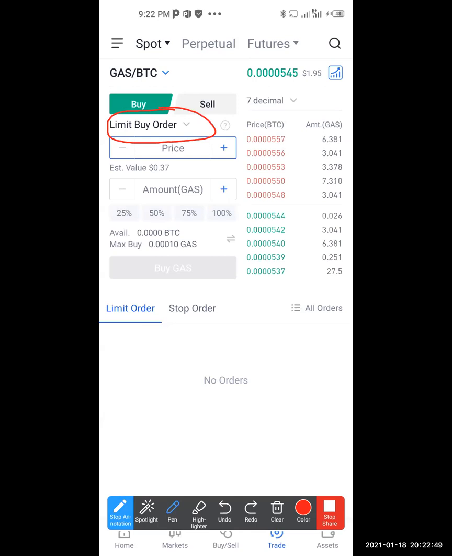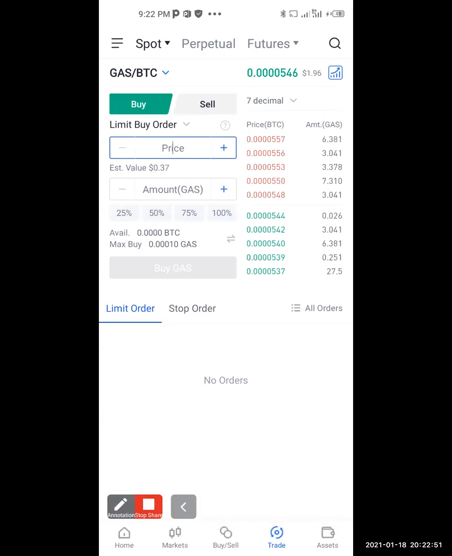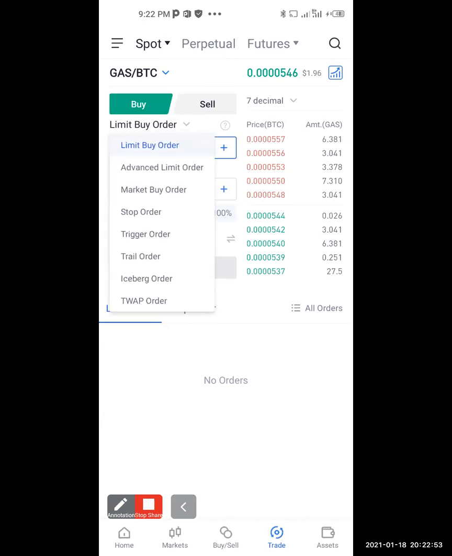The other types are here, like limit buy order. If you click on it, that's a list of other types. On exchanges like Binance, it has only limits, market, stop order, and OCO. So you don't need to really bother yourself about these extra other types, unless you want to sit down and really learn it, because of OKEx. Each exchange has a way it works, but Binance now uses only limits, market, stop order, and OCO.